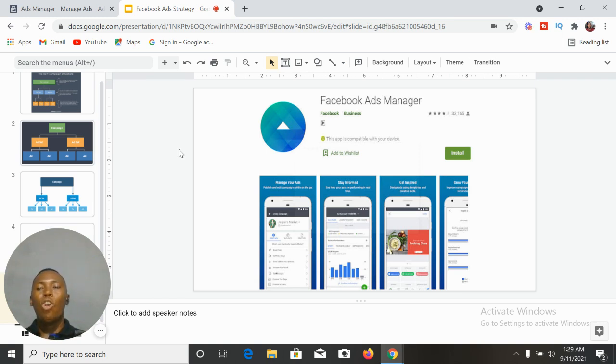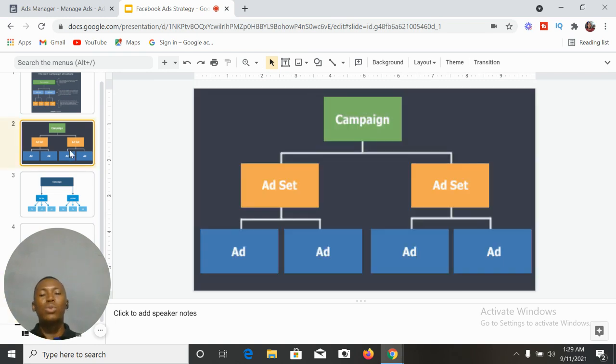All right. So always test. The best way to make more sales is to always test. The more you test, the better results you get. If you don't test, you will not know which one is performing well. Don't just create one campaign, one ad set, one ad. It's like you are playing. One campaign, 2 ad sets, 2 ads under each ad set, or one campaign, multiple ad sets like we just did now. We had 4 ad sets, and under each ad set, we had 2 ads. We had 2 ads each. So we now have 12 things going on for us. That's 13 completely if you add the campaign.